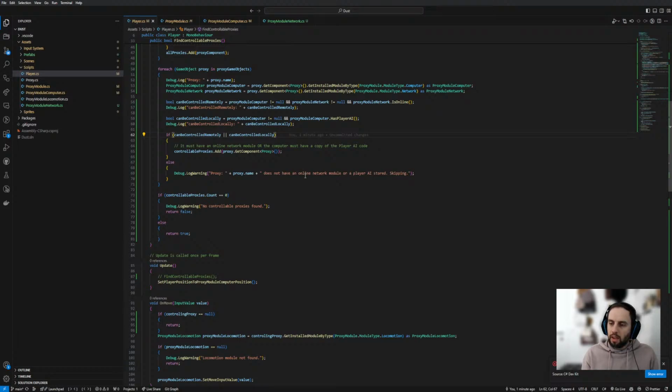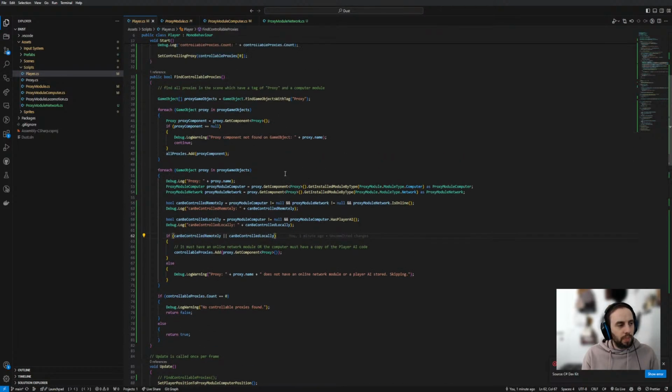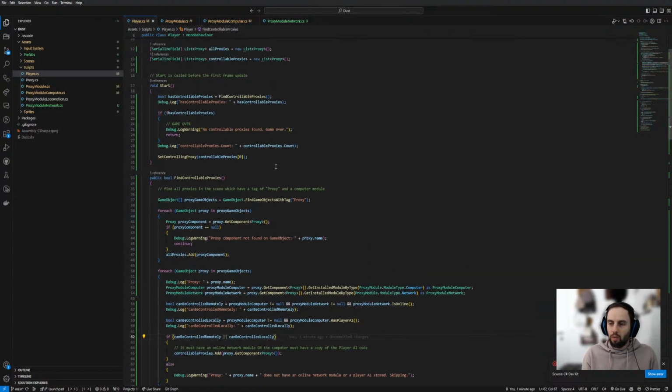I think, again, I know why this is happening. And it's the same reason as before. It's because we're calling this in the start of an object and the other objects are probably not even instantiated yet. And this is why we need a network manager. So I think maybe I should already immediately move to some kind of a different script.